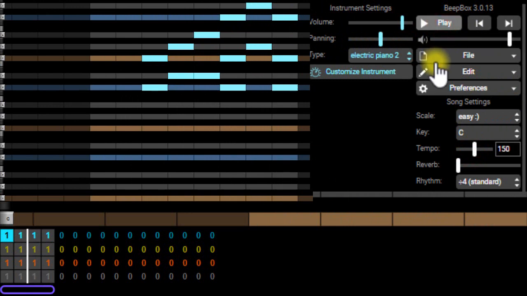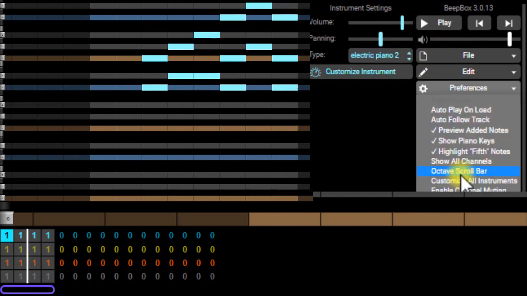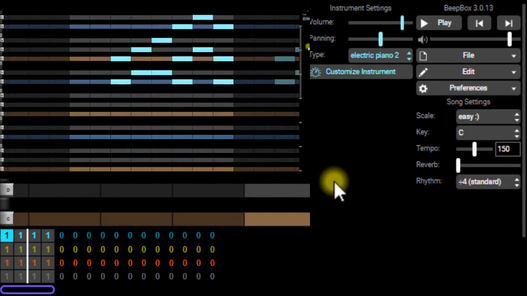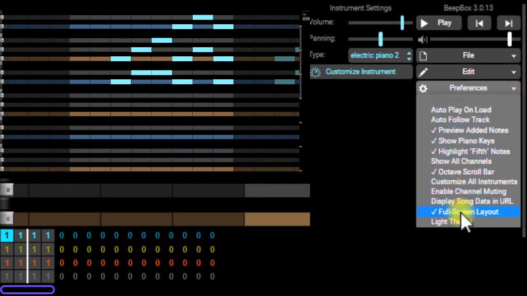Again, if you know music quite well, you might find that too basic, but I find it does help me figure out where to begin and end a sequence. We're going to turn on our octave scroll bar. Our octave scroll bar allows us to change our octave, which is basically the set of notes we can see at one time. And there's a few other preferences we can choose if you like. These are the ones I like to choose.